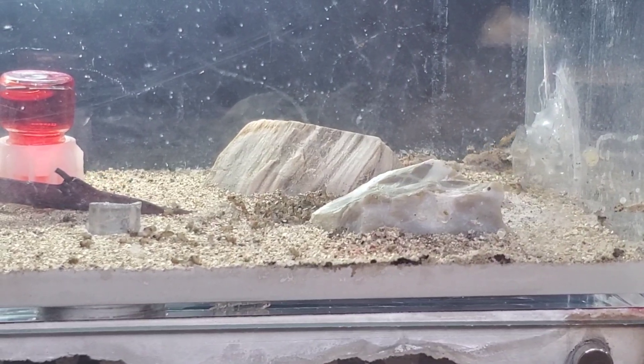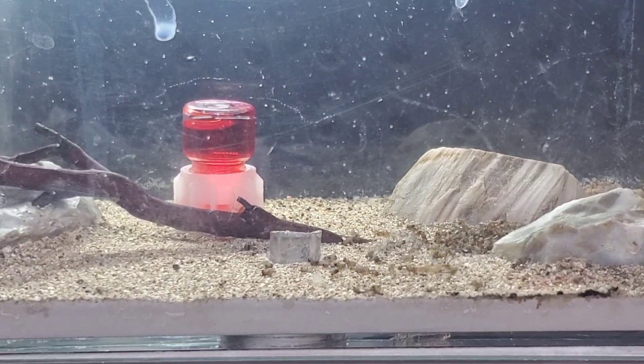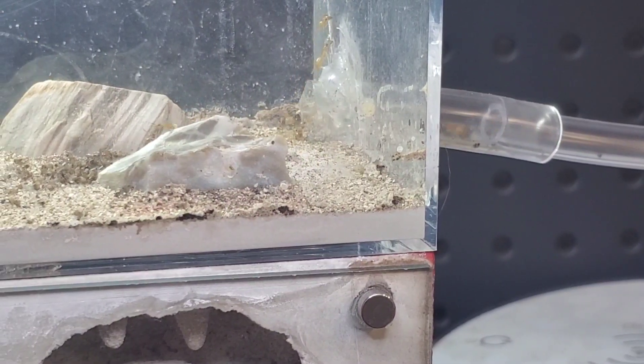For the first few minutes these yellow workers seemed only interested in the flies. They continue to explore their new outworld. So far it's going smoother than I thought it would, but they still haven't found the entrance to their new nest. More and more Camponotus fragilis are pouring in every second. This species of ant is crazy fast and very unpredictable — they dart in random directions.